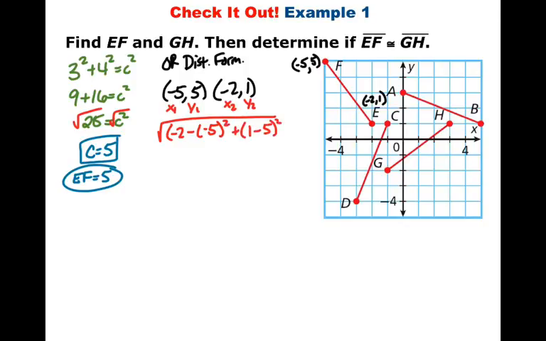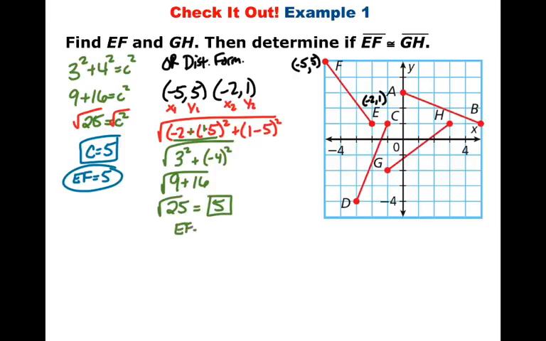What some people miss on the distance formula here is they do x2 minus x1, so they do negative 2, but then they just put minus 5. But it's not minus 5, it's minus a negative 5, which is really plus positive 5. And then y2 minus y1 is 1 minus 5, squared. So that is really 3 squared plus a negative 4 squared, because negative 2 plus 5 is 3, and 1 minus 5 is negative 4. 3 squared is 9, and negative 4 squared is 16. So 9 plus 16 is 25, and take the square root, so again you get 5.